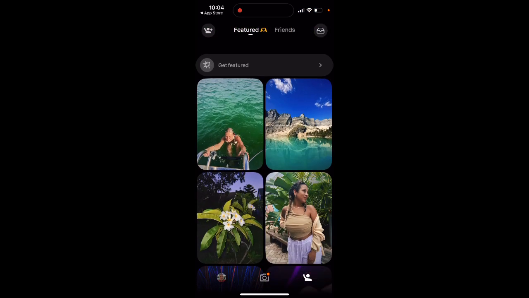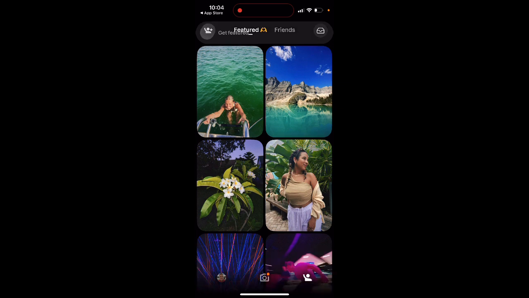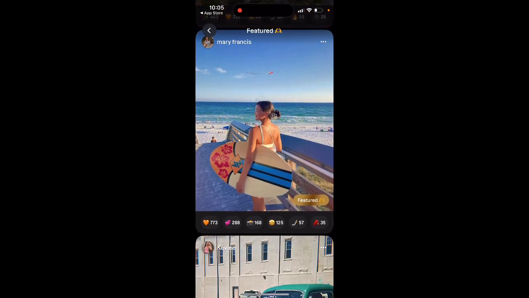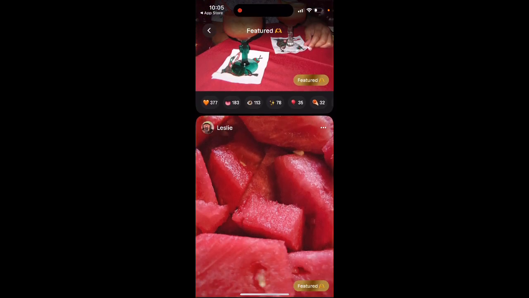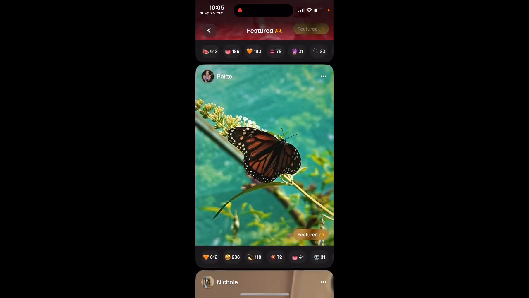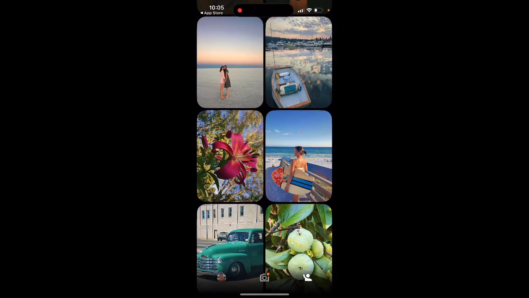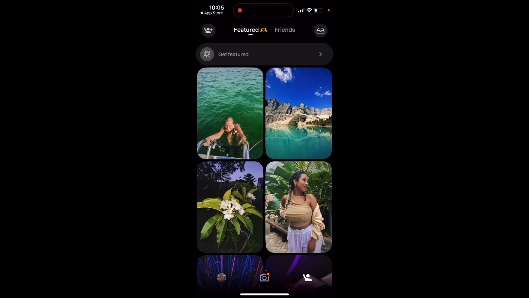What else? There is a really cool section in the right tab called Featured, where you can see all these photos from other people, and they're really cool. This resembles the early Instagram days. There are some really nice filters. That's why this app is kind of going viral. It has really nice filtering which can actually help you produce some really quality stuff, even with just a phone. I think this app is taking off because with all these latest iPhones, like iPhone 14, 15, the cameras are pretty good.